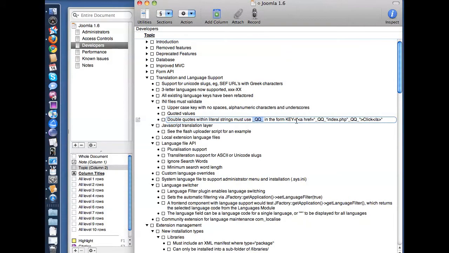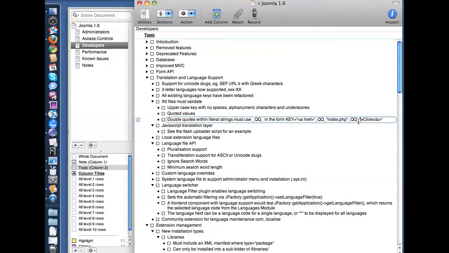And how this works is double quoted bits of the value are concatenated with the bits in between.